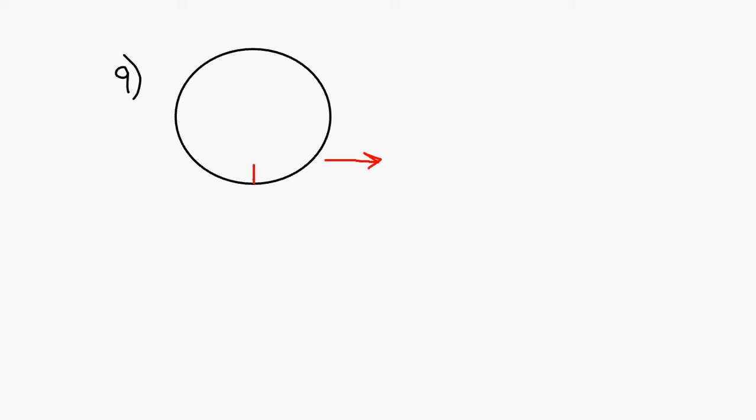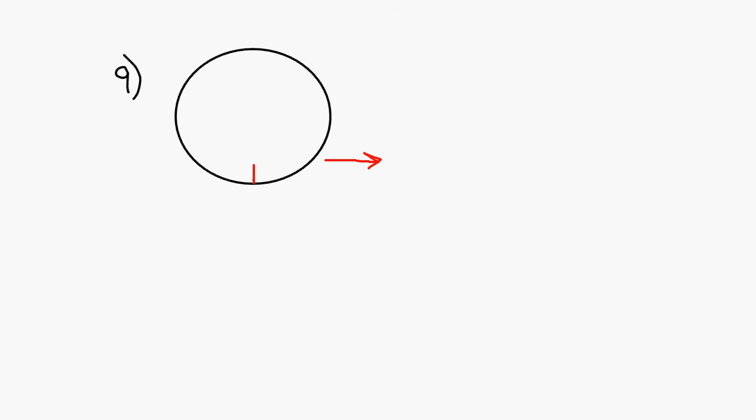All right, on number 9. Number 9 says a team in a science class placed a chalk mark on the side of a wheel and rolled the wheel in a straight line. So you got a wheel, okay? They put a mark on the wheel, and then they rolled the wheel. The team then measured the distance the wheel had rolled and found it to be 15 centimeters.